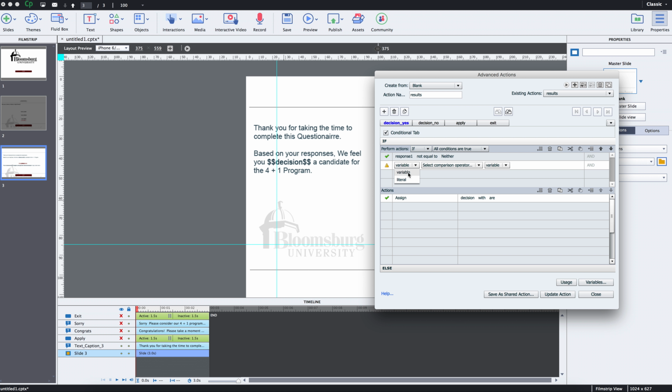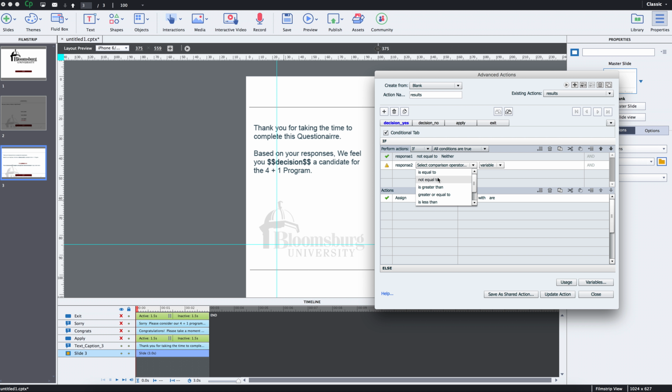You want to make sure that you're collecting your variables. So I'm going to click on variable and I'm going to go through this list. I need to find response 2 through 4, right? So just as an example here, I'm going to say response 2. And I'm going to set that theme. I'm always going to have one response of the 3 that is just going to be able to solidify that they're not into it. It's just the bad one.